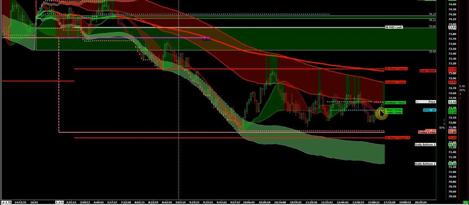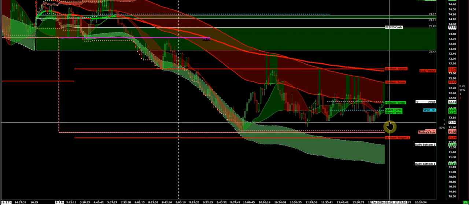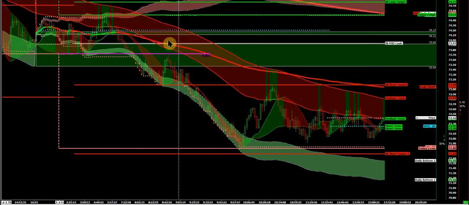Okay, well, let's go back up. Bottom of the medium-term cloud, short-term cloud has turned green, right? Medium-term cloud has turned green. So I'd be looking at some long action down here. We've already hit this guy. I'd be looking at some long action on Sunday, targeting this area up here. You can target this guy, the IB short target for Friday. Look at price action as it hits that medium term. What's it doing? There's your long targets, medium term, top of the cloud. IB short target right there.